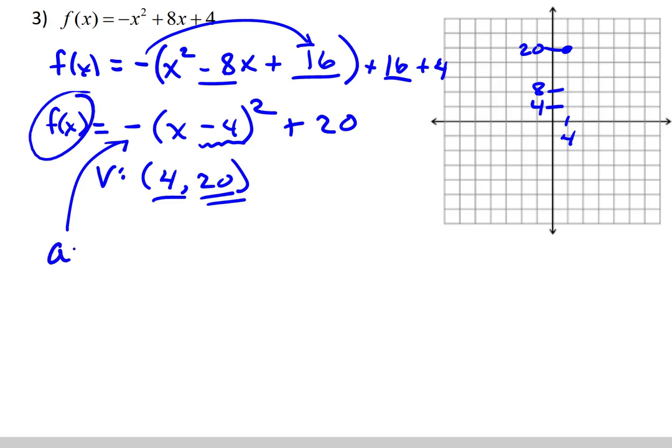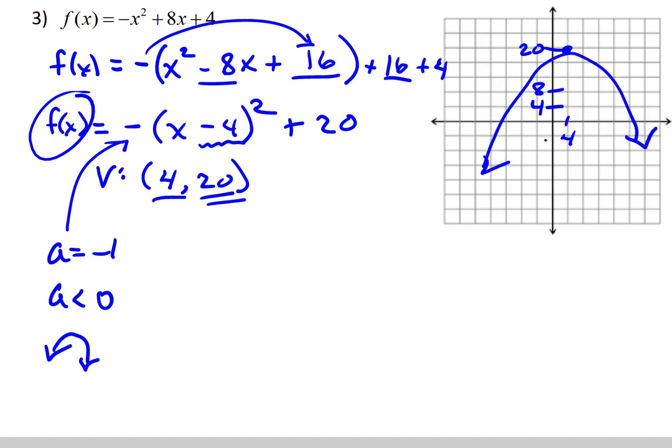Now, also look back at the form we've come to here, our standard form, and notice that the a value is negative 1. It's that negative sign that we factored out way in front of the parentheses. That means in this case a is less than 0, which means, as our notes said, this parabola is opening downward. Now that's good news for our graph because we're already starting with a vertex that's high up, and it's going to help us visually to be graphing something that's opening downward. And if it opens downward, we'll figure out exactly how in a second.